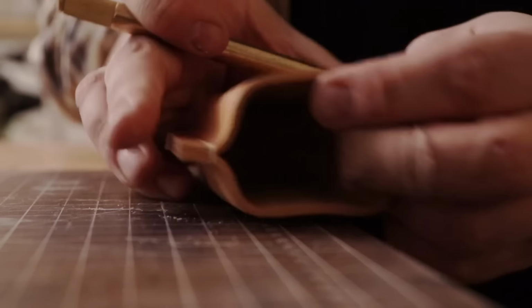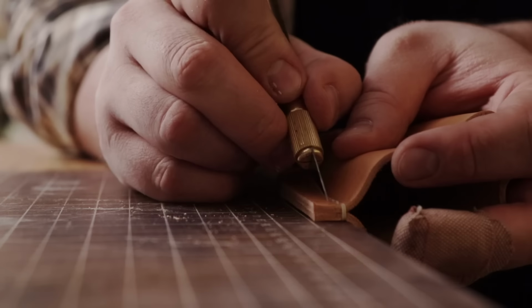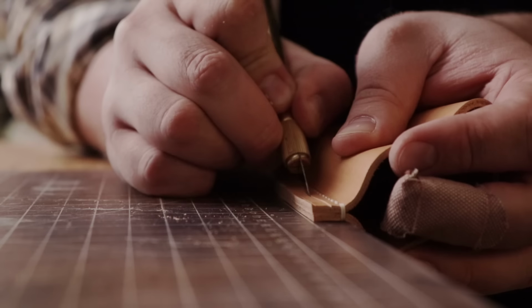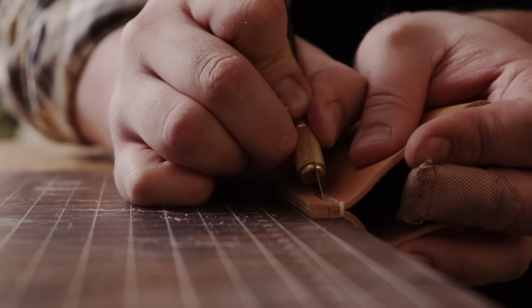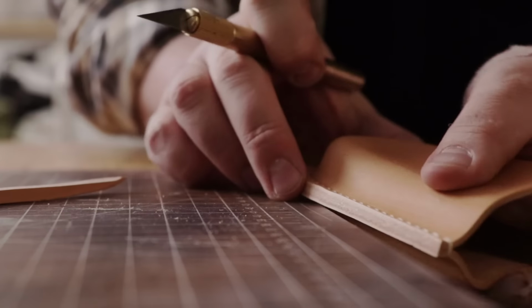So now that I've got everything sewn up, what I'm going to do is I'm going to trim down this seam. And I'm going to get close with my knife, and then I'll finish on the sander. That'll really allow me to get a nice perfect edge.